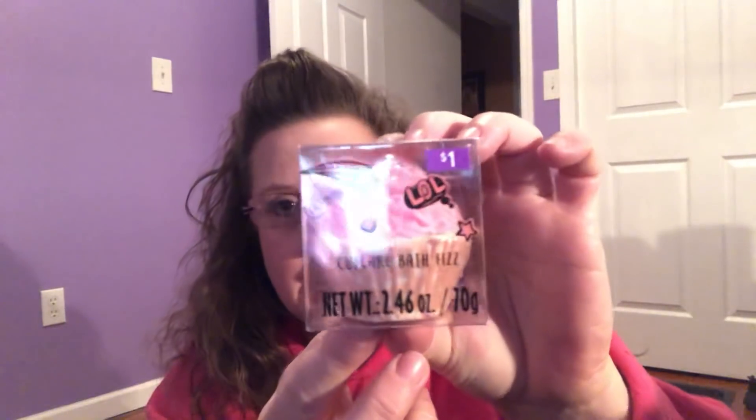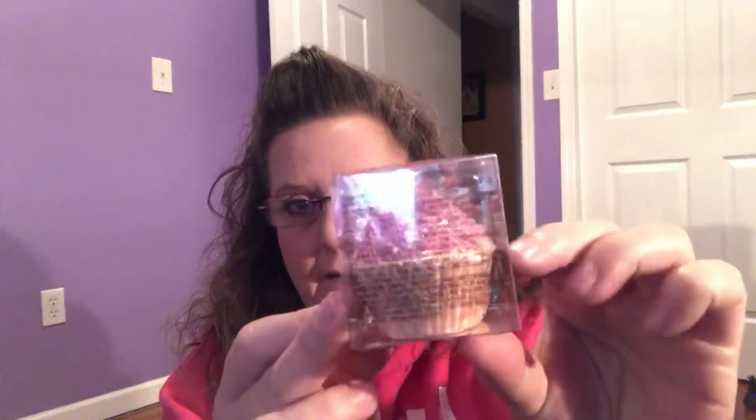These are actually all gifts because I think they're just too cute. These were also $1. This is a Cupcake Bath Fizz — the net weight is 2.46 ounces, and it looks like that. They're pretty decent in size. I know there's a glare. You can see the glitter and the sprinkles — it's really, really pretty. The camera's not doing it justice and my light doesn't help. It is wrapped in plastic. That one was $1.